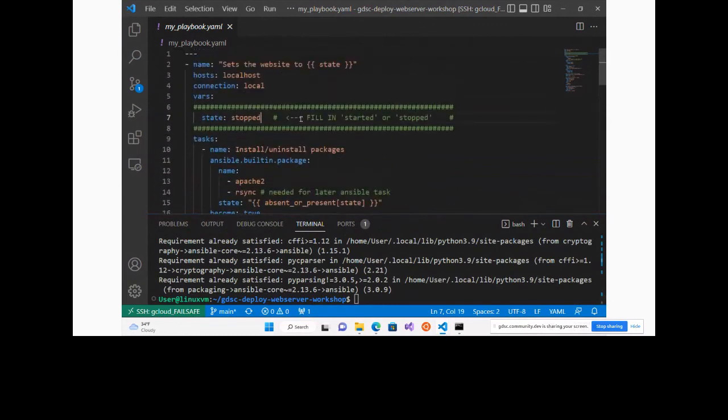However, at the very, very top, you can see that there's a section called hosts. And right now I have it set to localhost. So it's only going to work on this one machine. But imagine I had like 5 computers and I all wanted them to serve the same website or something. I could do something like server 1 and server 2, etc., right? And that's the power of Ansible, is that you can really automate tasks across a whole slew of machines.